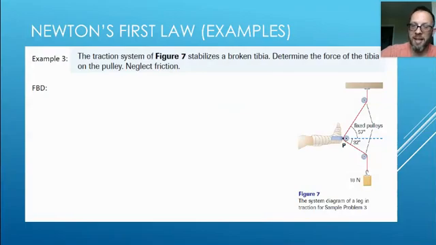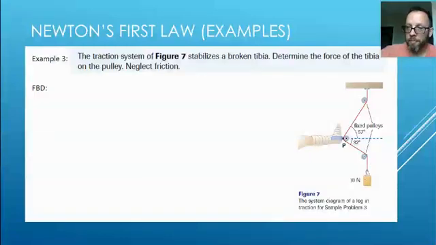But if somebody damages a leg pretty severely, they've got to stabilize the leg so it doesn't move. And so they use something like this called a traction system. They hang the leg up and attach it to a pulley. And these multiple pulleys are attached to the ceiling via a string or some kind of fairly strong rope. And the rope would have some kind of mass hanging at the bottom to provide some tension.